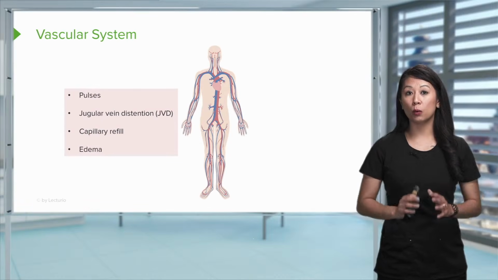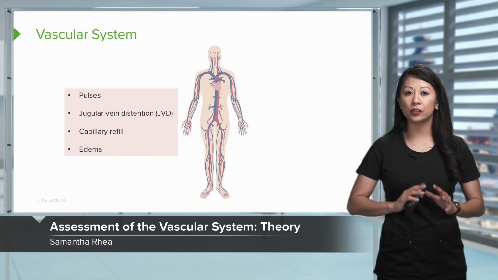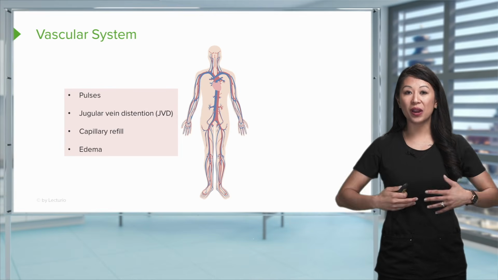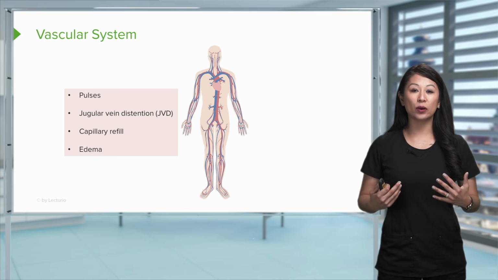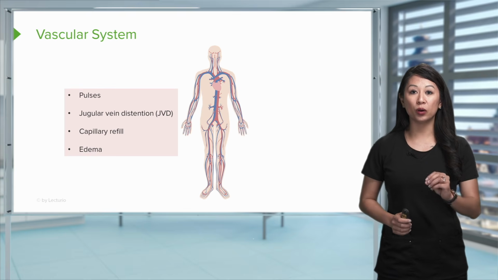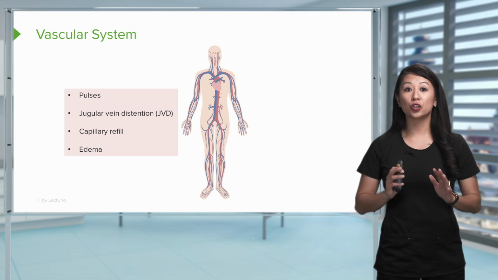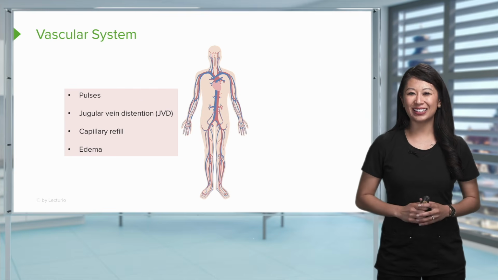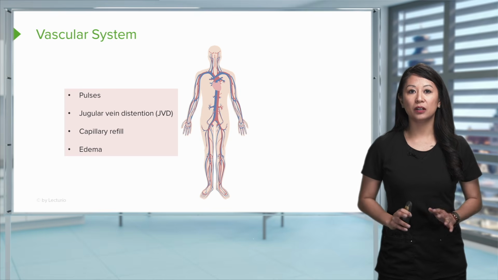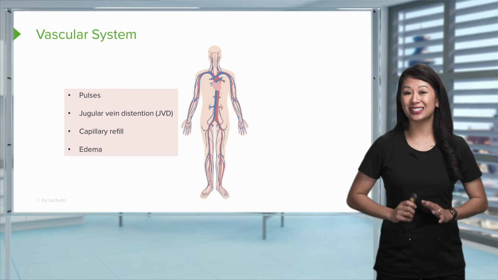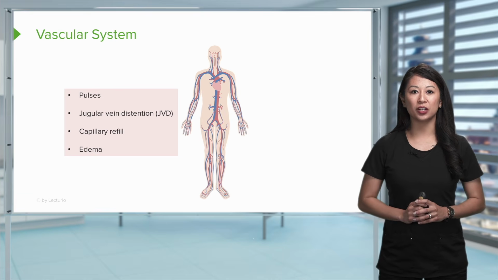Now let's talk about when we talk about cardiac, it is more than just your heart rate, your heart rhythm. We've got to think about that heart perfuses all the rest of our body, and this is going to be an assessment details that are important to include. Now this is going to include your pulses, your jugular vein distension, and we'll get into that a little bit more, capillary refill, and also checking the edema. So again, your vascular system tells us a lot about the cardiovascular and circulatory status of your patient.